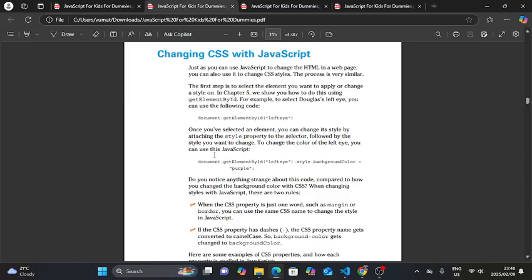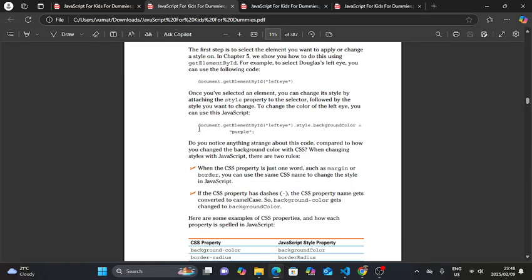So this is an example of how the getElementById method looks, essentially. So here you have your element ID, and it enters this element ID in order to make changes to it.